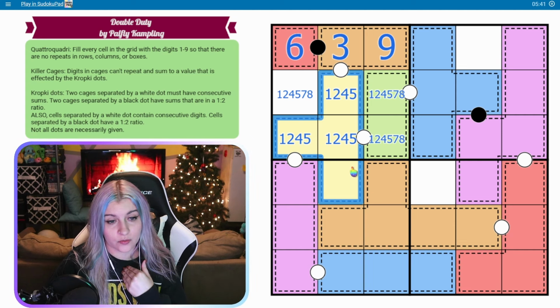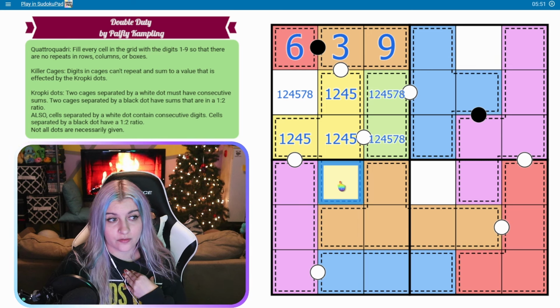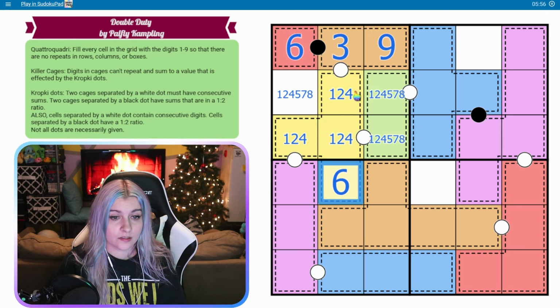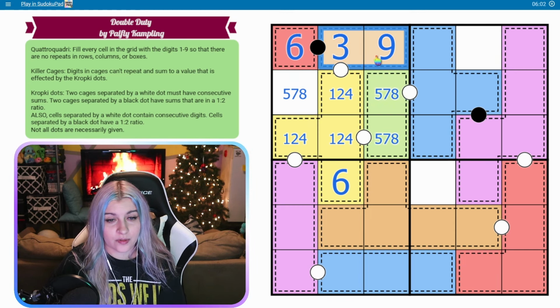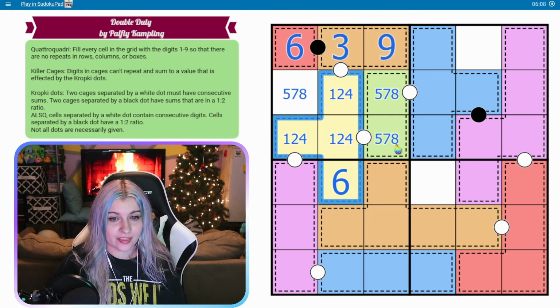So I could do 1, 2, 4, 6. I could get a 6 over here. Or I could do 1, 2, 5, 5. Nope, it's gonna be 1, 2, 4, 6. That worked out. So this is a sum of 12. This is a sum of 13. Let's look at this next.